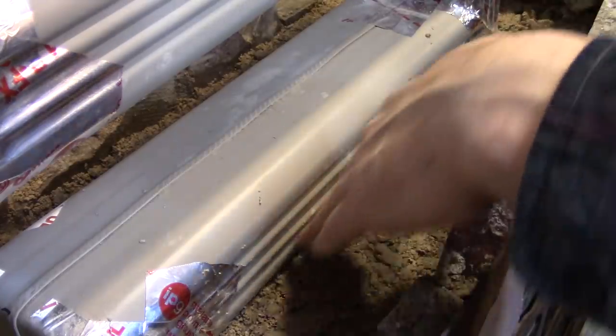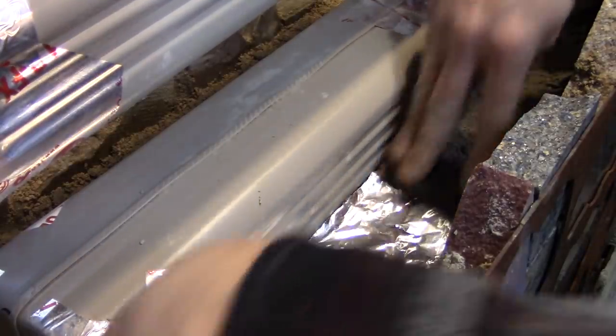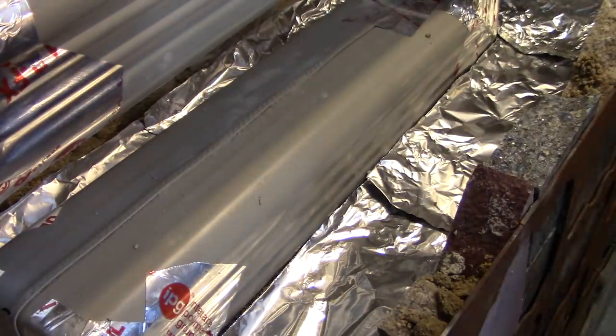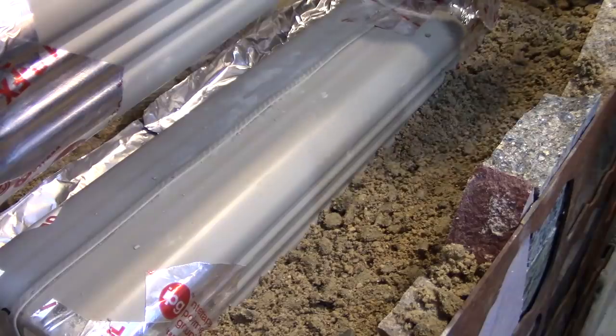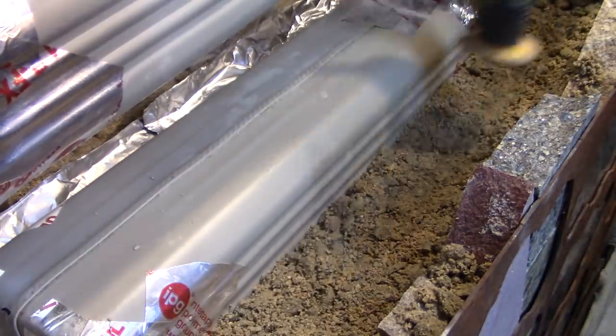Once I get my fill material just a little above the bottom of the drain spout, I put in my first layer of aluminum foil. After all six pieces are laid out the whole way around, I put in more fill material. Once I get a nice little layer of that, I tamp it down.